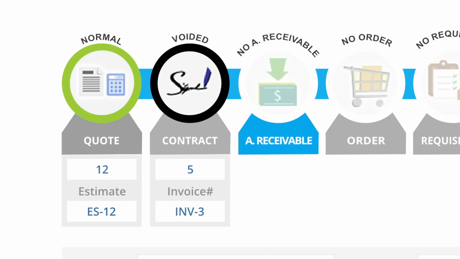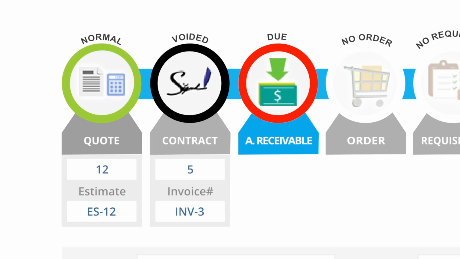Accounts receivable. The accounts receivable ring will display red and due status when a payment is past due, meaning that the payment was not received or captured on the agreed date. This is a clear indicator that a client owes you. Green in normal status indicates that the client is up to date on his payments. Green also means that the client has not yet paid 100% of the total amount. If a client misses a payment, the status will change to red and due. Blue in paid status, when a client has paid the total amount or 100% of the contract.